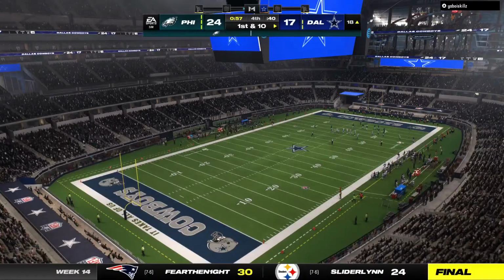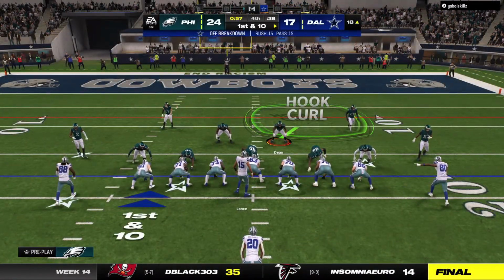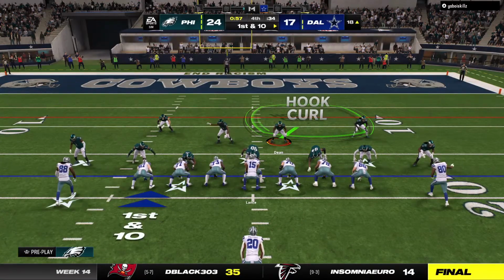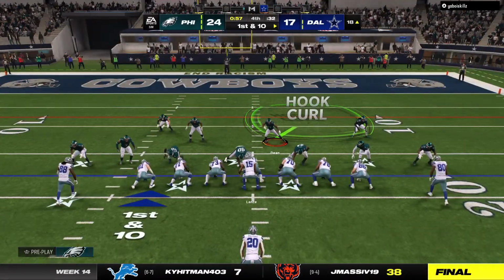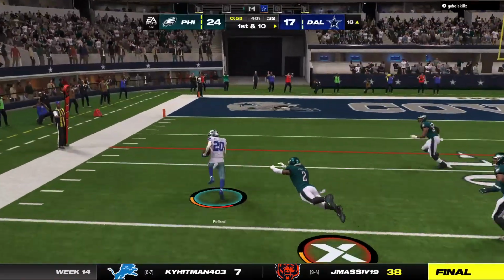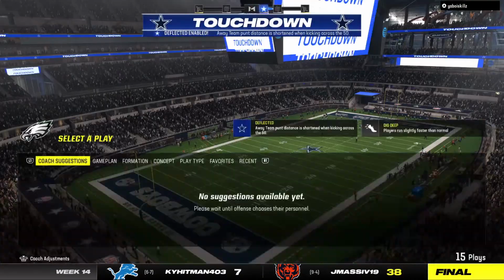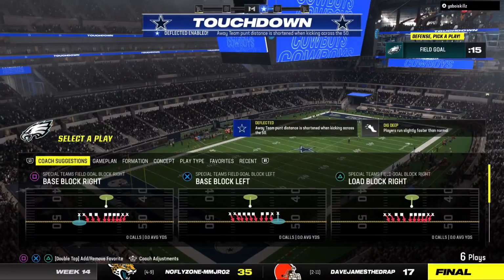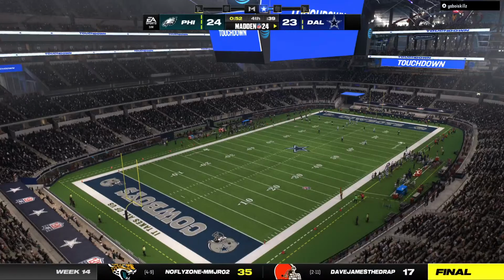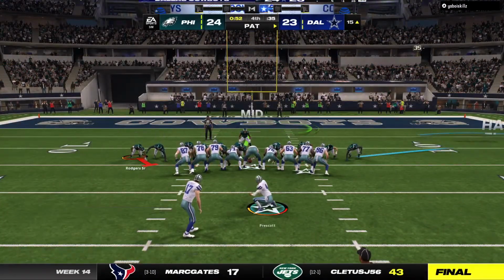But they certainly had success throughout this contest, getting him the ball in the passing game, and there he picks up another 1st down. Whatever they saw going into this one, they've been able to capitalize on it, and no adjustment has been made to take it away. And yes, he's into the end zone, so they get the late score they needed. And now the extra point can tie this thing up in the final minute.